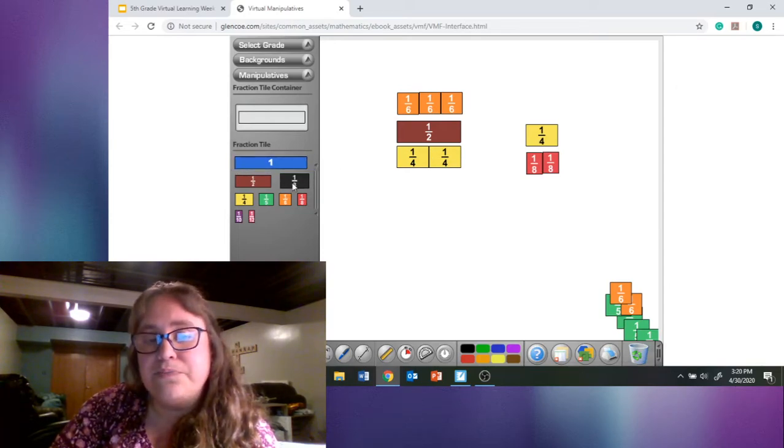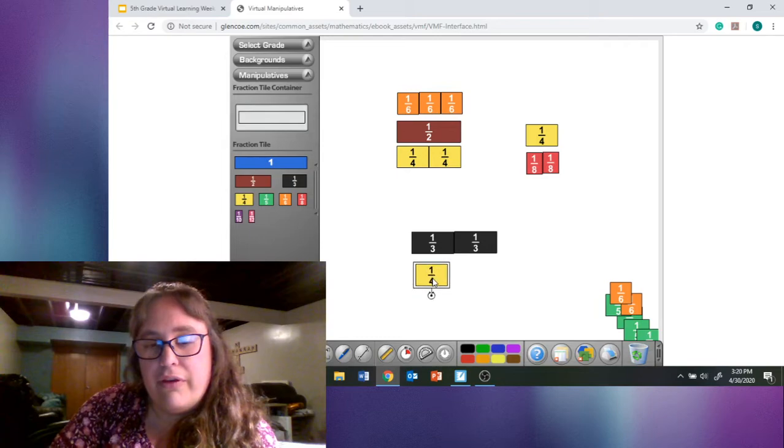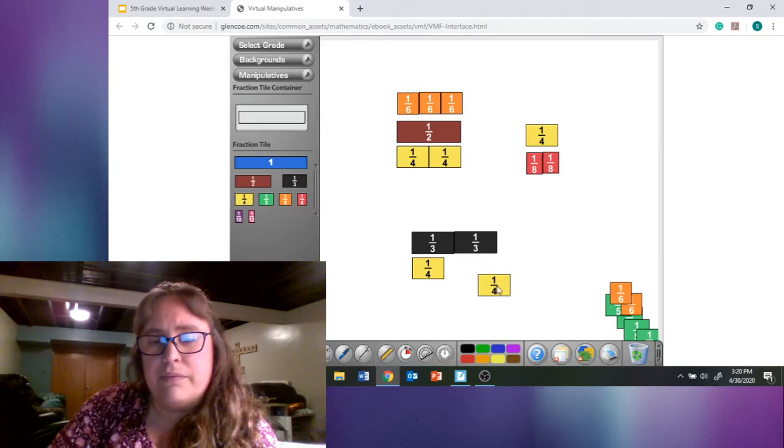I'm going to try one more, and this time I want to have not 1/3, but I want to have 2/3, just as an added challenge there. Okay. So let's see, is there any combination of 4ths that will add up to 2/3? There's 1/4. Again, I got to click those together as closely as I can. Oh, not quite, Mrs. Spitzley. 2/4. I'm not feeling good about this one. 3/4. Nope, didn't work. Trash those.